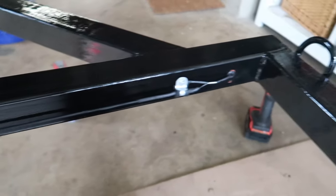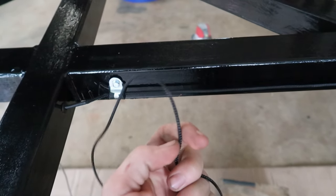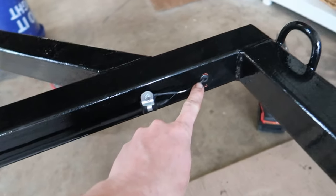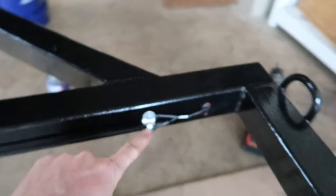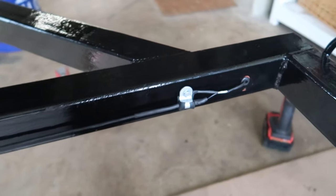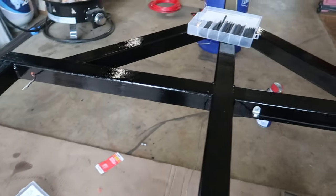We got one side of these marker lights all wired up. As you can see, it comes out with a rubber grommet, some heat shrink, some braided wire protector that runs across there, and these connections — this is the harness off our flush-mount marker lights that goes through there. That needs to be grounded, so I went ahead and grounded it right where our wire holders are, which worked out well. Next we're going to do the other side, and then we can move on to the back.